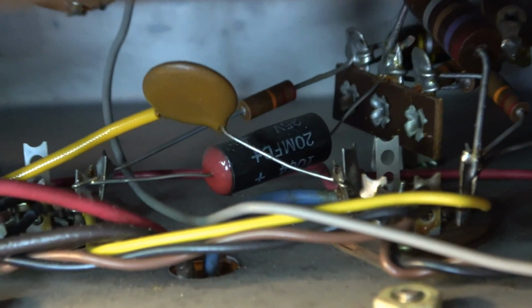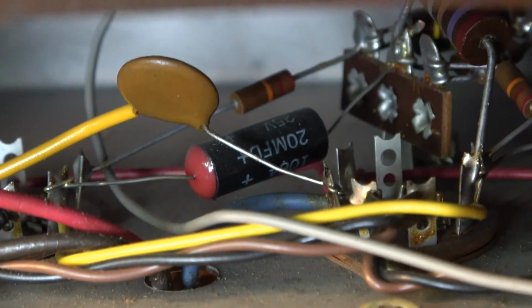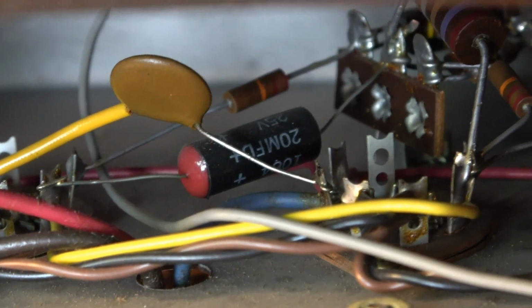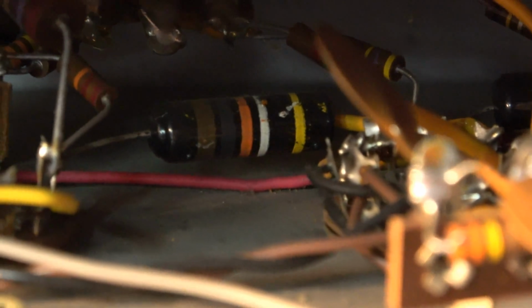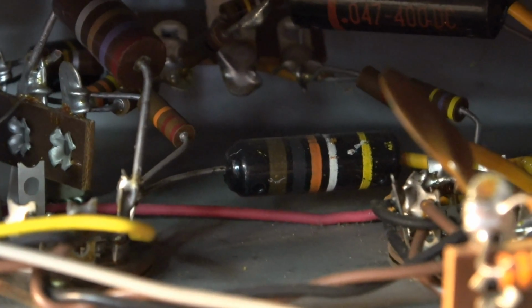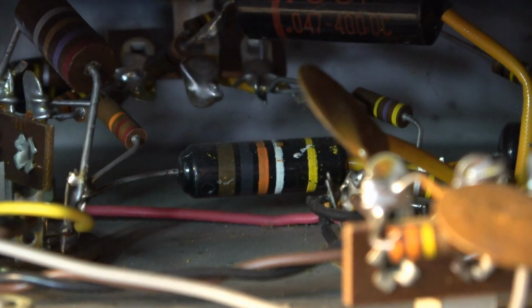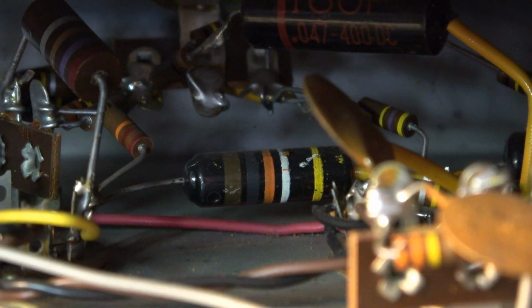You can see all the original. There's a little black, that should be a Sprague capacitor right there. Probably a bypass cap on one of the stages. We've got a Bumblebee cap right there. That's probably going to have to go. Those almost never are good in amplifiers. They work okay in just low voltage tone circuits, but they do not hold up inside of amplifiers or anywhere where there's high voltage present. And that will need to go for sure.